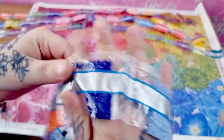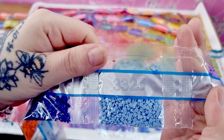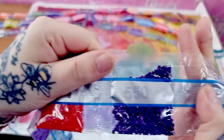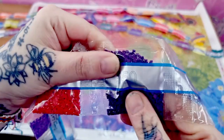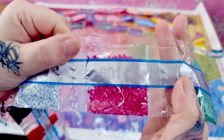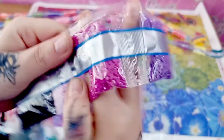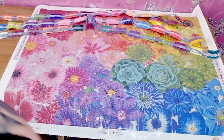Okay, 3340, 820, 3325, 210, 350, 550, only one bag. No, it's my favorite shade of purple, sorry guys. 775, 601, 993, 598, 3371, 3607, 209.